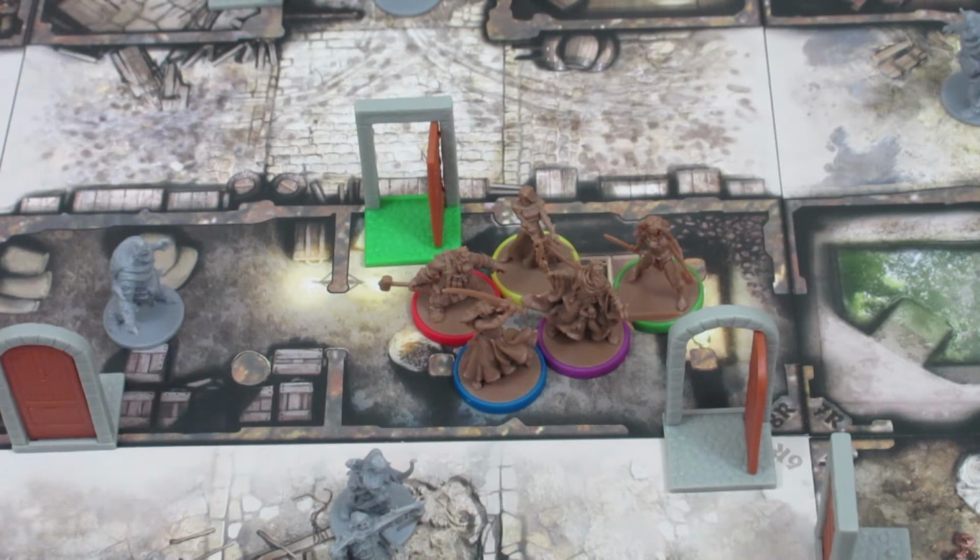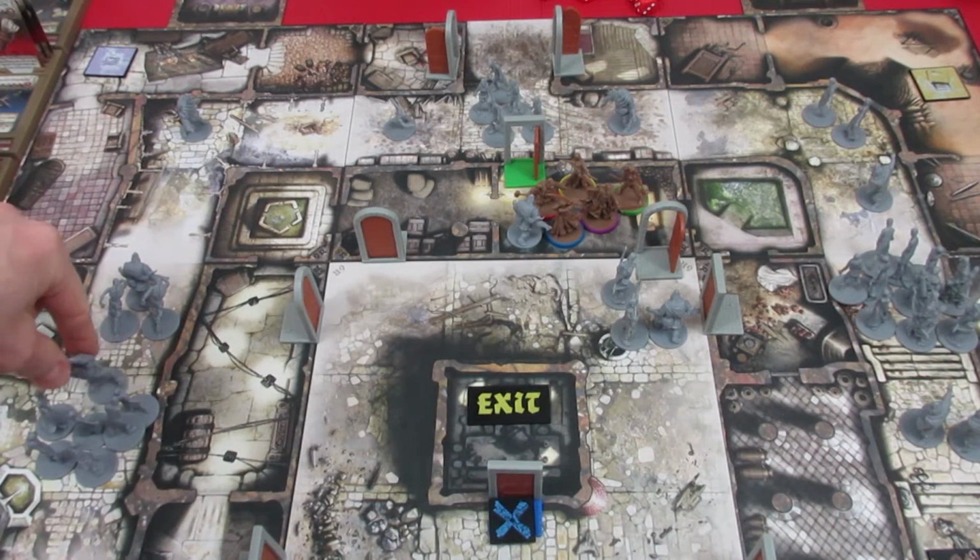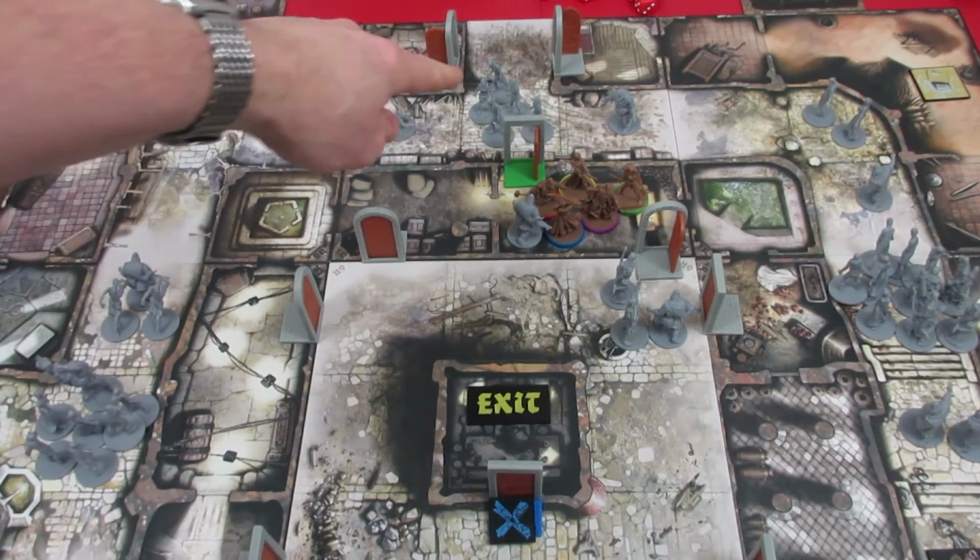And so, up next, we're going to have all of the zombies move. I will do that off screen. There is a ton of them. Then I'll come back, and we're going to be doing spawning after that. Alright, everybody's moved. We got this massive horde down here with the Abomination. We got a couple runners. We've got the 5 Deadeye Walkers.